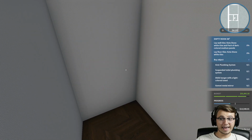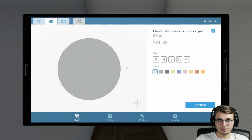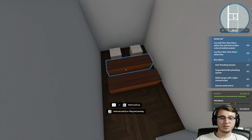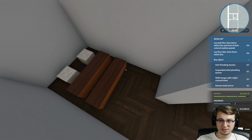And then this one might actually be a bathroom. It is going to be the world's smallest bathroom, but we can, at the very least, do these wall tiles. She wants us to use these wall tiles and then also this wood wall panel. I can't imagine the wood's going to contrast very well with the dark floor. They're just kind of two different colors of wood. But if that's what she wants, that's what we'll do.